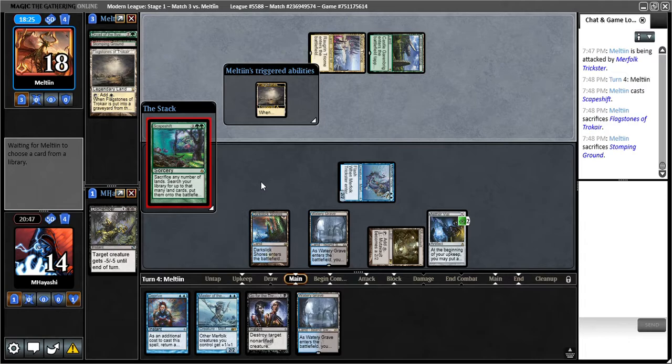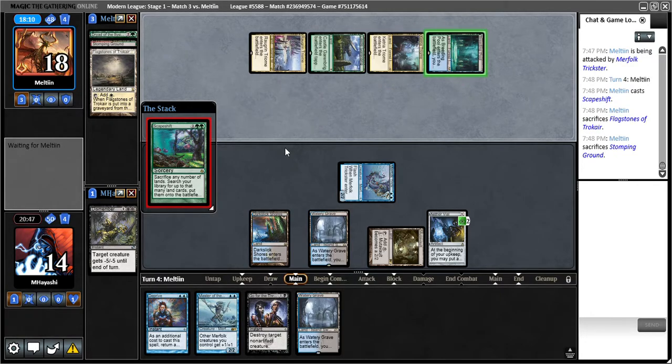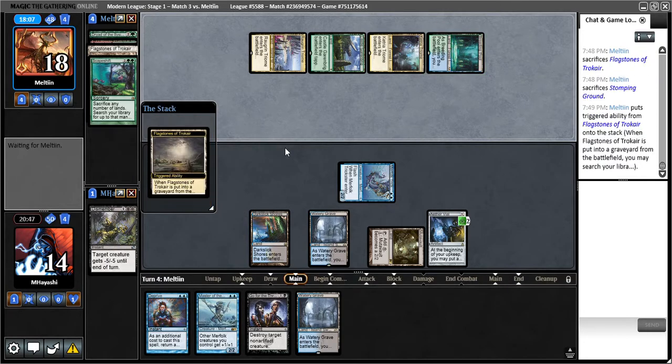Seems like a really expensive way to get Field of the Dead in play if they just want to get a Plains of some sort. Field of the Dead could get a green-white Plains. Field of the Dead and Valakut, I guess. That's a very odd combination of cards to get.